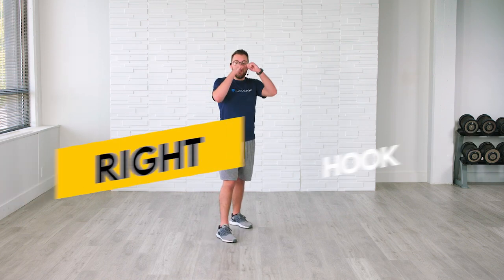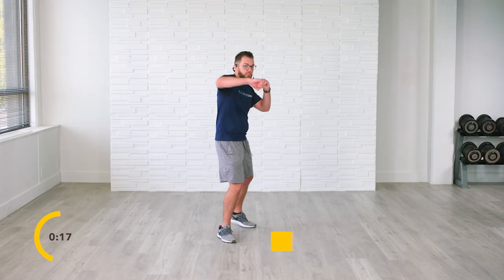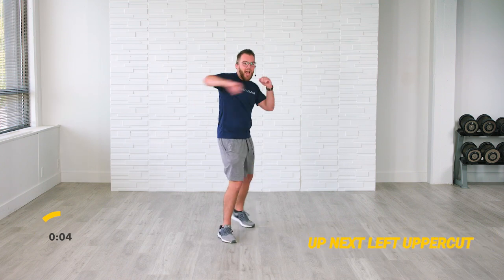Don't go too far — we're going to go right back. Put that right foot out front. We're going to keep it up, move, and have fun. In 3, 2, 1 — and now right hooks. Hook, hook. Throw those real punches. If you're in a chair-based position, I want you to focus on keeping that core engaged and always throwing those punches as hard and as real as you can while exhaling every time. In 3, 2, and 1.